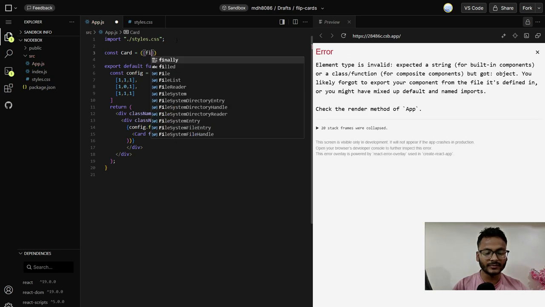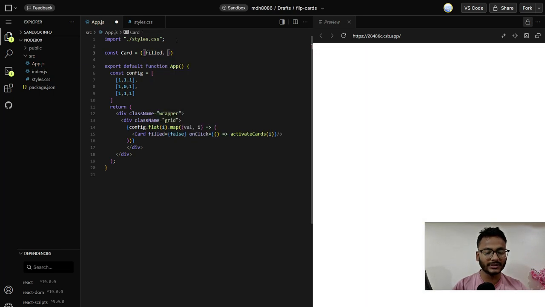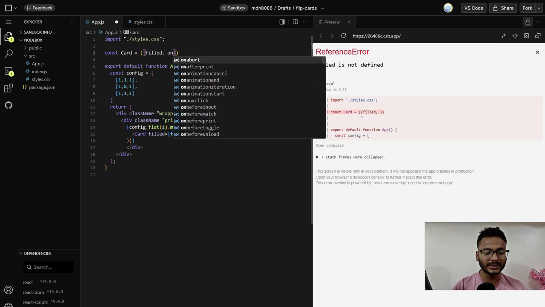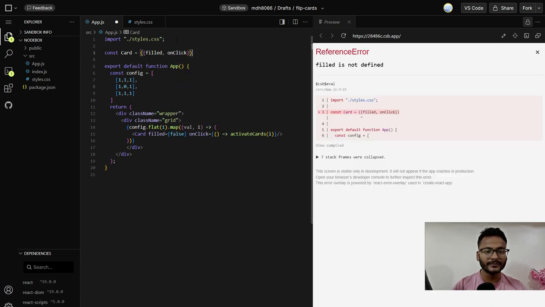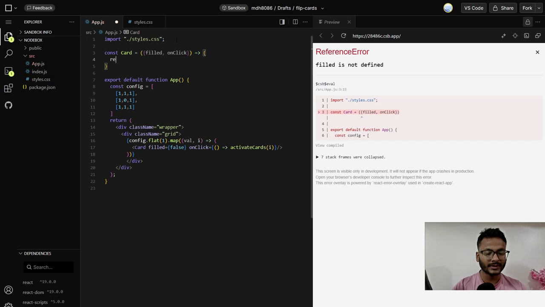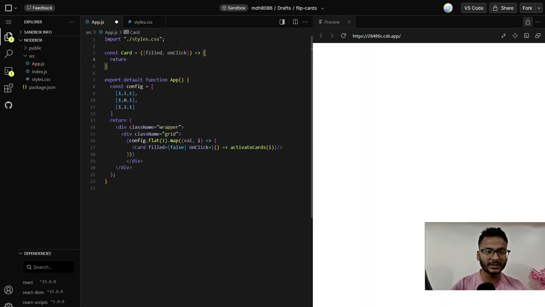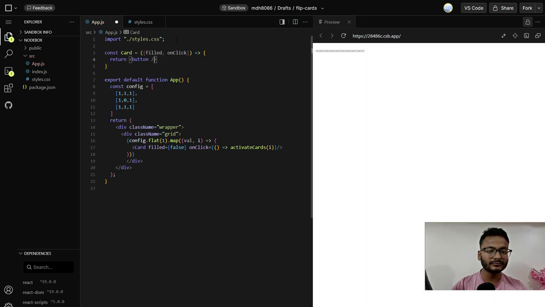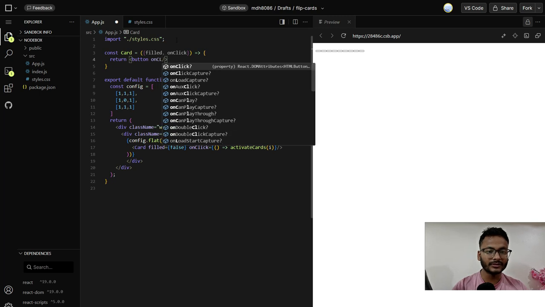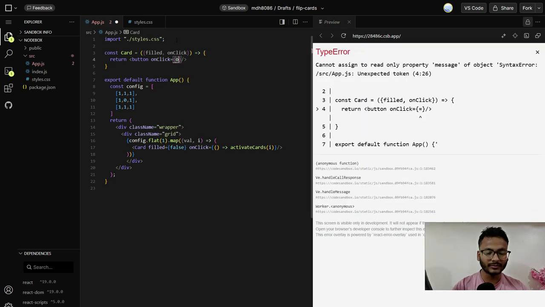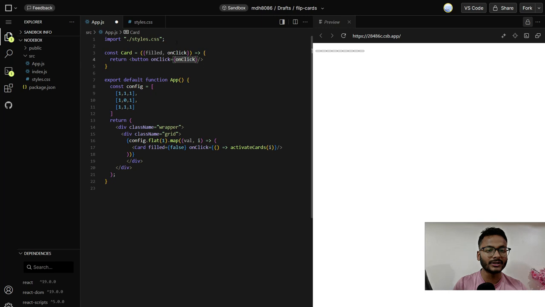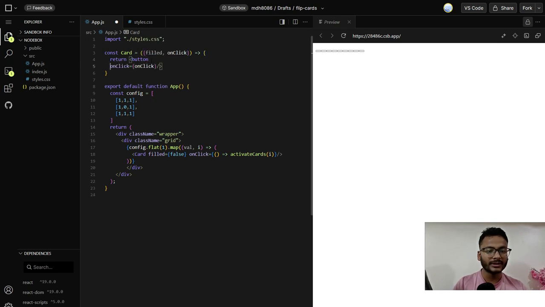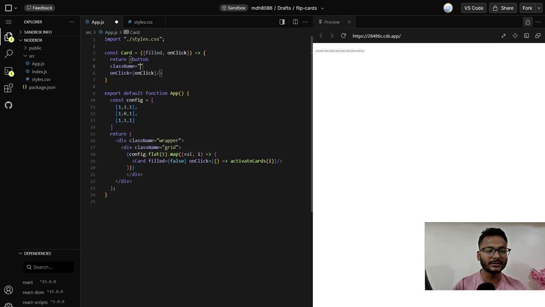Firstly, the props, which are filled, and second, onClick. Return JSX, and that will be a button. The onClick will be the onClick coming from the props, and there will be a class.